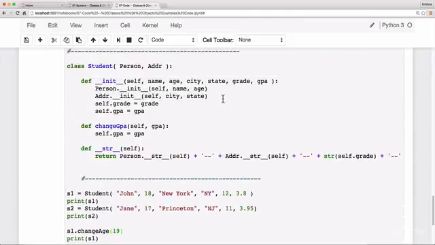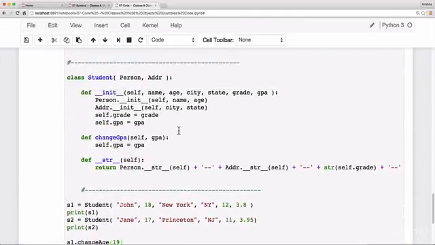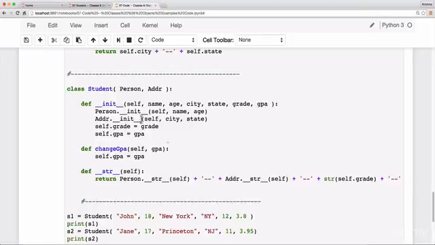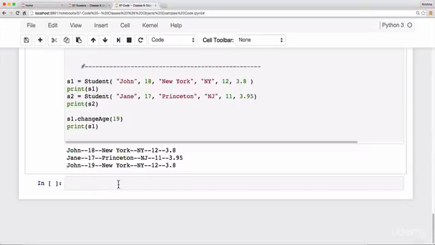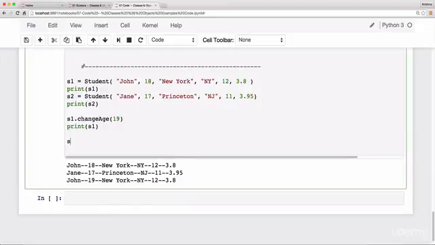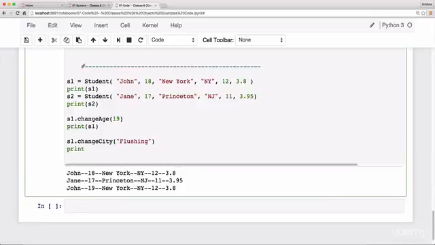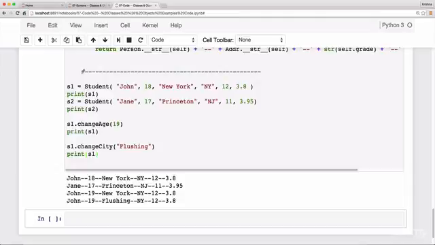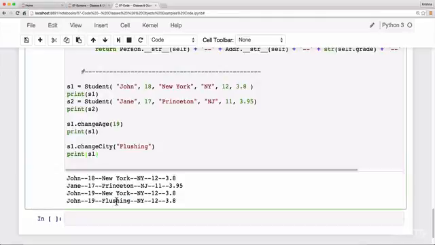That is, the student class is calling the method from one of its base classes. Let us change the city. s1.change_city, I'll pass Flushing, New York. The state is New York, and if I print s1, we get the new city is Flushing. All right, that is how to invoke methods from its base classes.